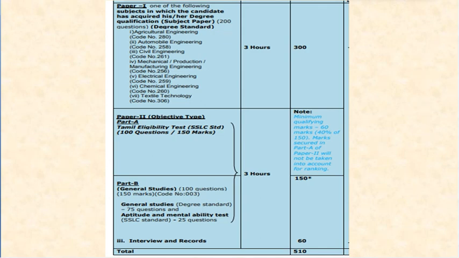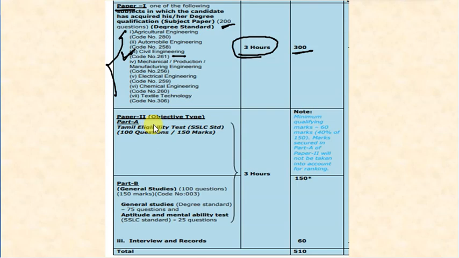2022. If we talk about the exam pattern, the exam is divided into two sections. The first paper is related to the particular trade, which here is civil engineering. For civil engineering, there are 200 questions for 300 marks, with 3 hours of time for paper one, which is the subject-related trade. Agricultural, automobile and different subjects are there, but we are here to consider only the civil engineering trade.